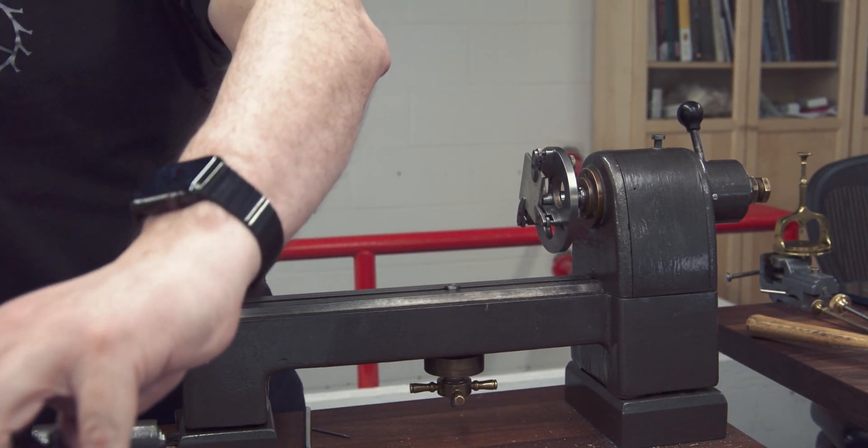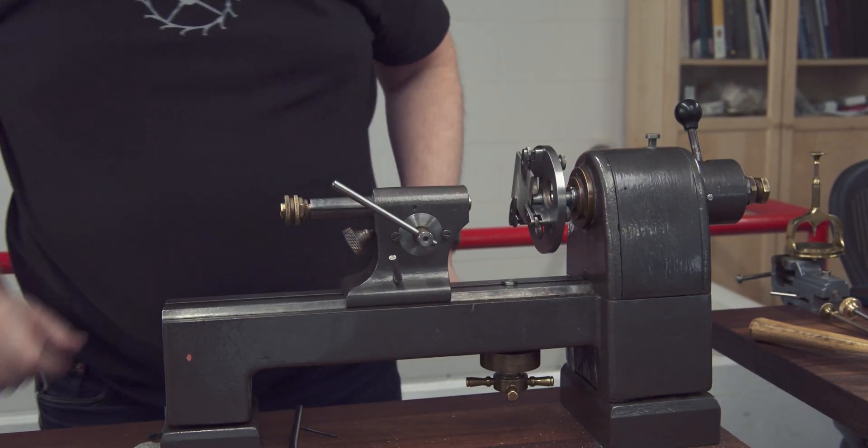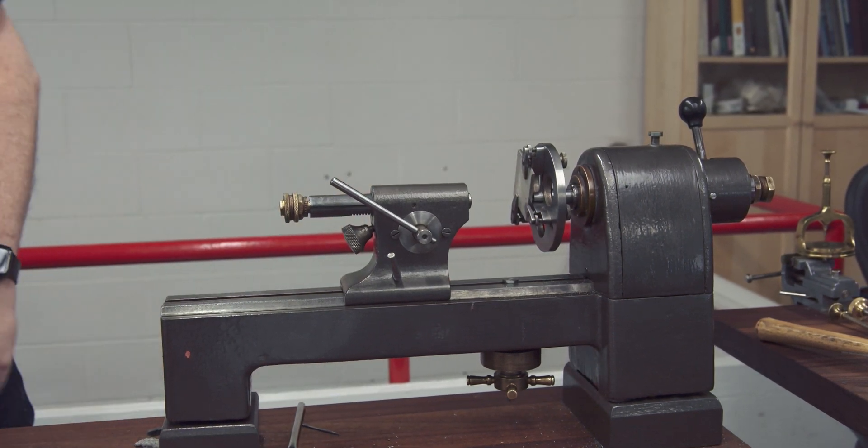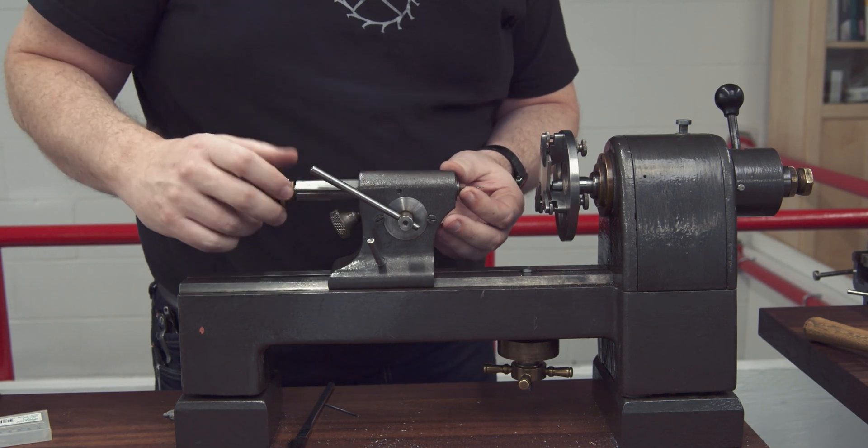Here I'm using a 1.1 millimeter carbide drill bit. I'm also using a dial indicator on the back of the tailstock so that I can accurately judge how deep the drill bit is going into the plate.